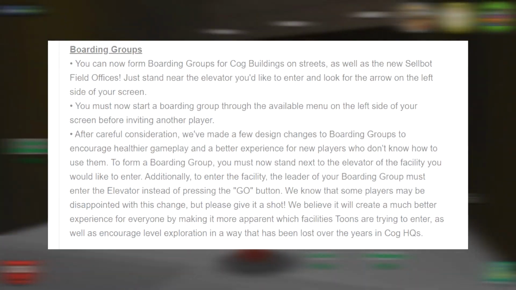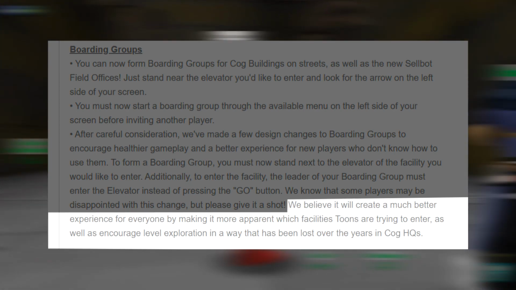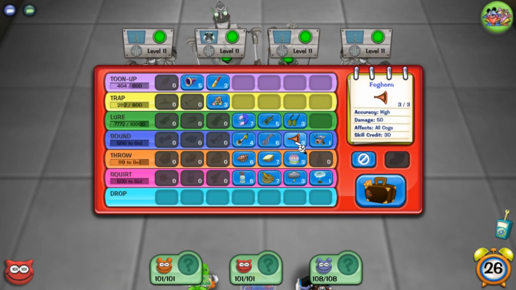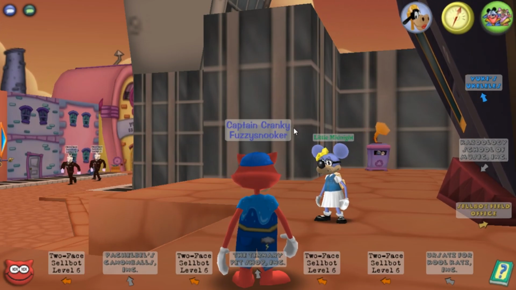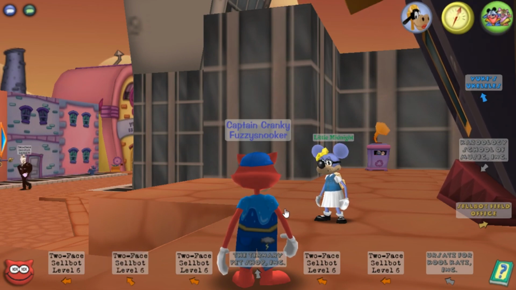But the explanation that they gave for making this change is they want to encourage level exploration a bit more in the Cog HQs. Which, I guess, from a game design perspective, yeah, I kind of understand that. But, I don't know, it just felt like it's removing a convenient feature. And I'm not really a super big fan of that, to be honest. But, you know, it's not the first time they removed something that's super inconvenient.